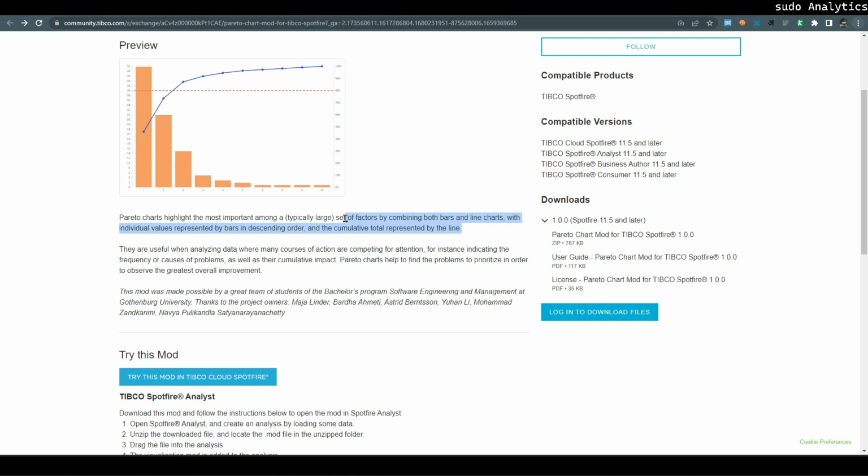So it is because of the approach they have adopted. They are using another alternative approach of Pareto analysis that combines bars and line charts. Bars represent the actual values in sorted order, and cumulative totals are shown by the line chart, and they use dual axes, one to represent the absolute value of the sum of sales, and percentages for representing the cumulative sum, and there is a line at 80% to represent the 80-20 split.